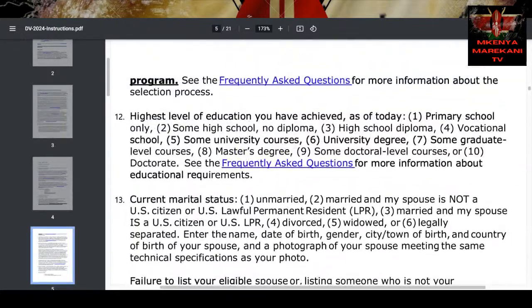And by the way, when you're applying, there's no proof that you will require, but maybe by the time you go for the embassy interview, they might require some proofs, like for your school, and for your spouse, your marriage. When you're applying, there's nowhere you are uploading these things, but the time you will need them is when you go to the embassy, if you win.